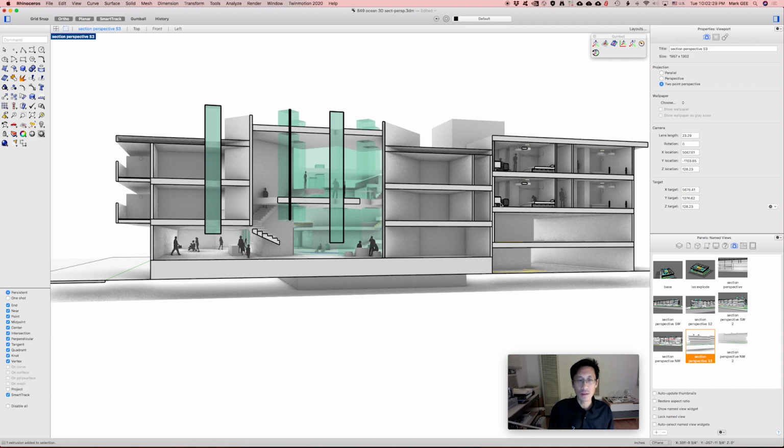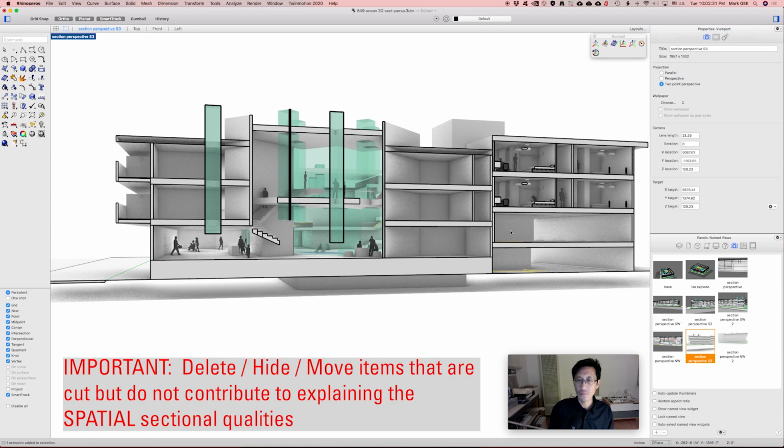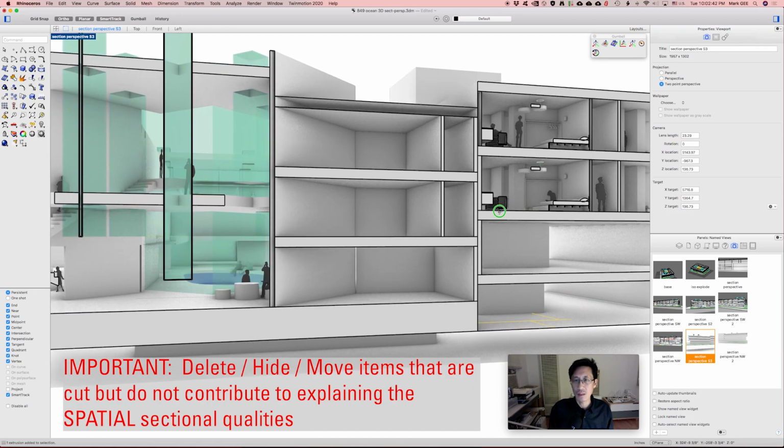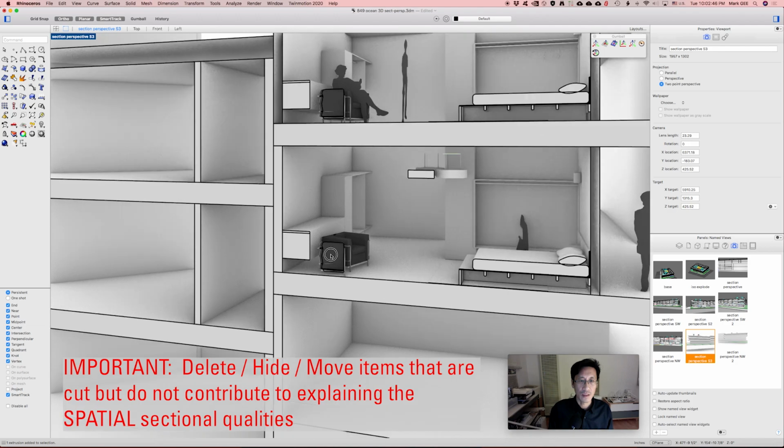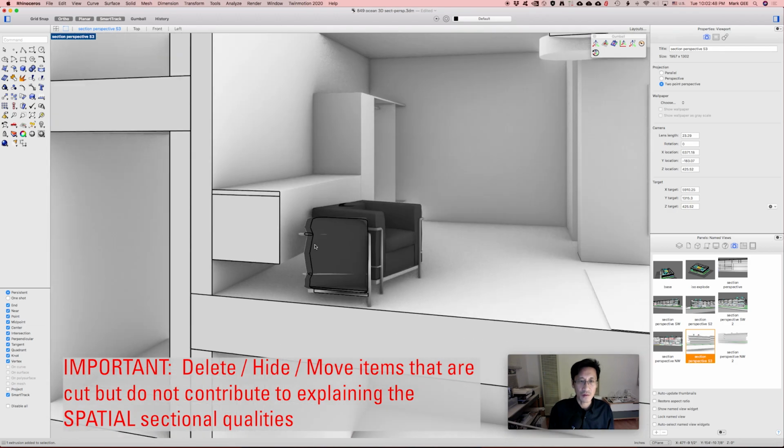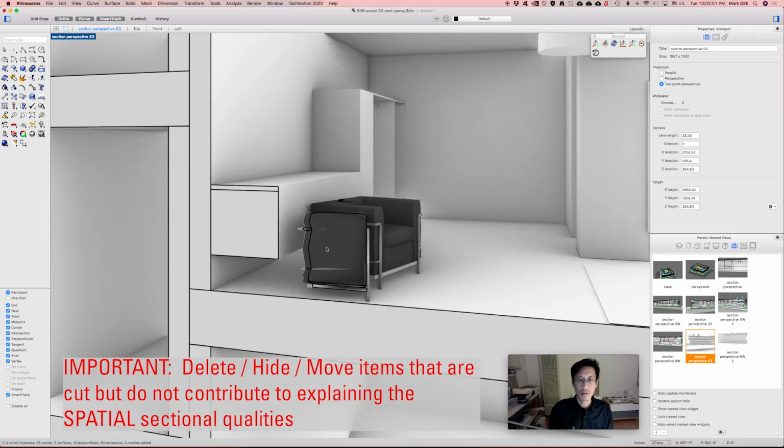What I'm also going to do is there are a few things that I'm cutting through that are confusing. They don't make sense, and it's not necessary to have them being cut through. And we don't need to be so literal. Some of those things include this piece of furniture here, this Le Corbusier chair.